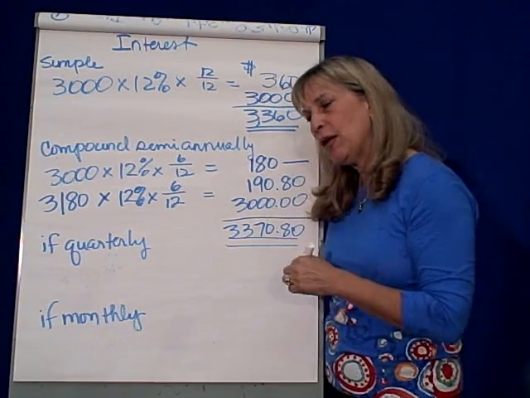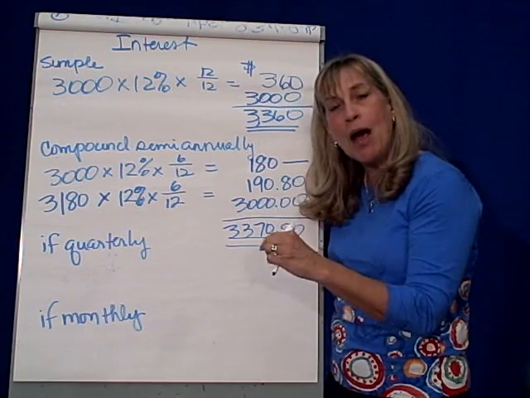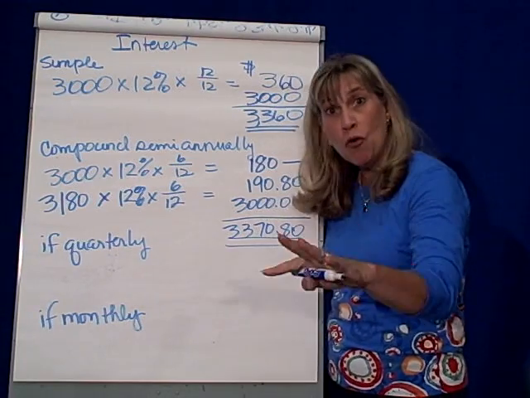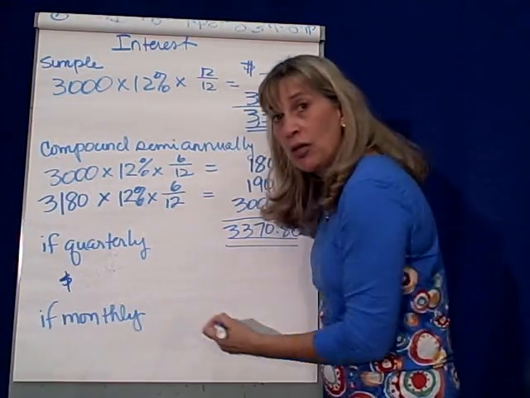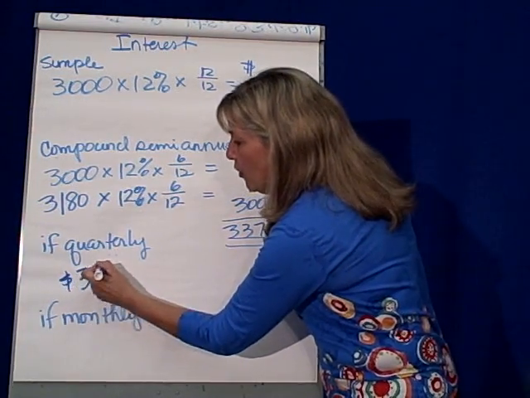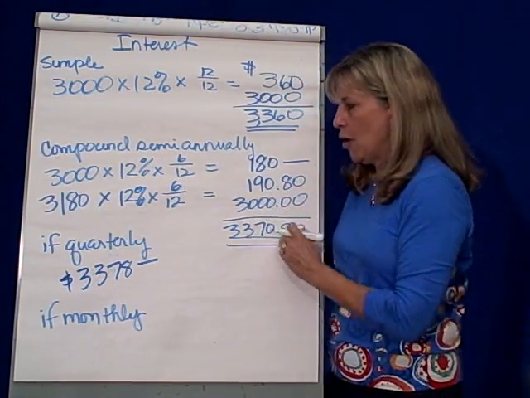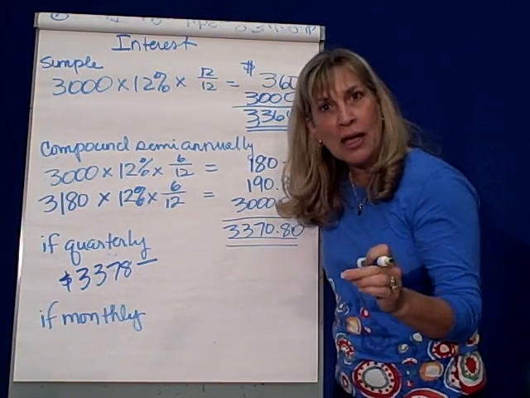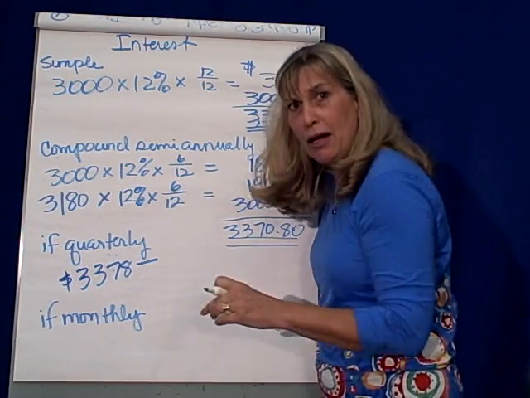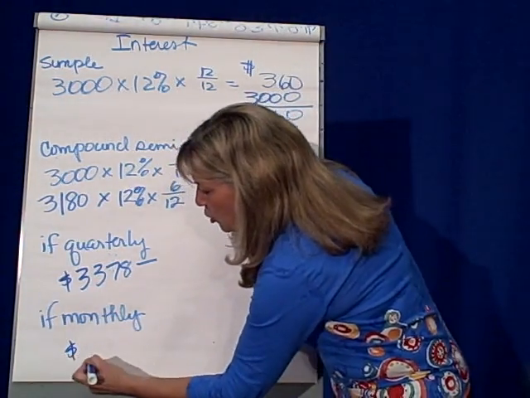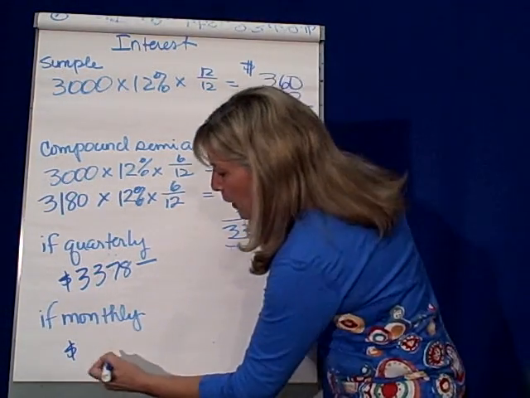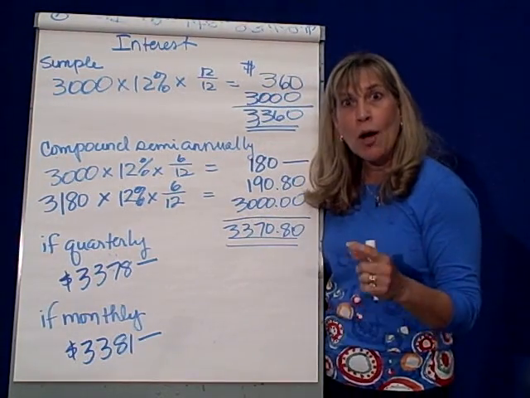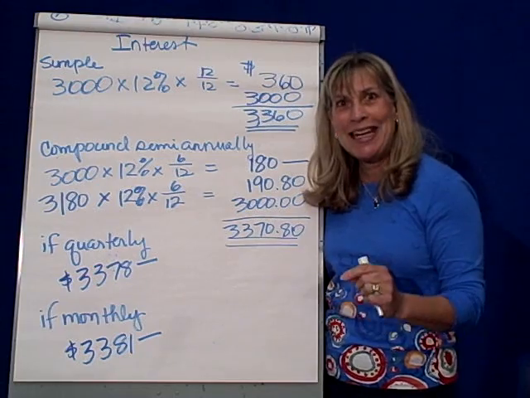Now, here's an interesting point. If instead I compounded on a quarterly basis, in other words, computed that interest and added it to principal 4 times during the year, you know what the maturity value would be? It would be $3,378. So notice, it's getting worse. And if it's compounded monthly, which a lot of people do, or a lot of businesses do, your maturity value, or what you would have to repay, is $3,381. So beware of the fine print when looking at interest.